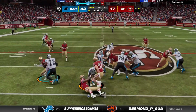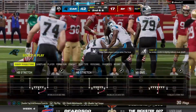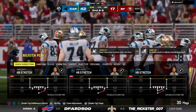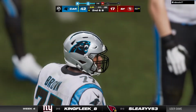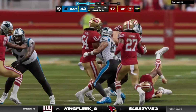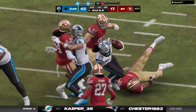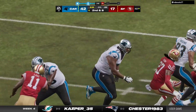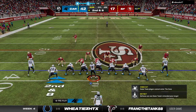Counter play. Here's Gibbs. And he fumbled it. It's on the ground. Oh, and one of the linemen on the other side has got it. Wow, that ball gets knocked free, but a teammate comes along and scoops it up. It's almost like baseball. Guys at bat, people are on base in scoring position. One guy doesn't get him home. The next guy comes through and picks him up. And avoids the turnover. The fumble on first down now.